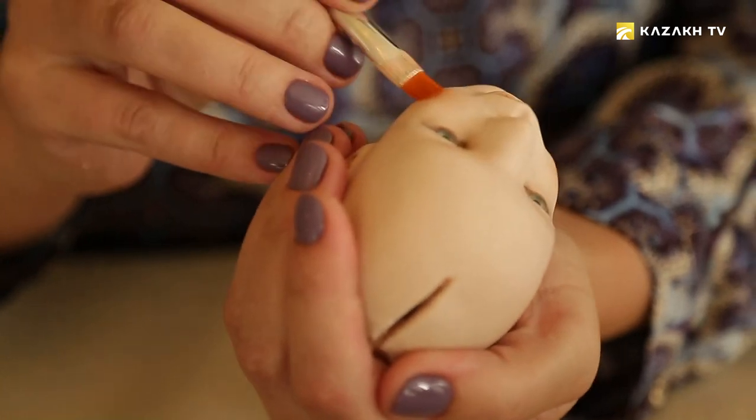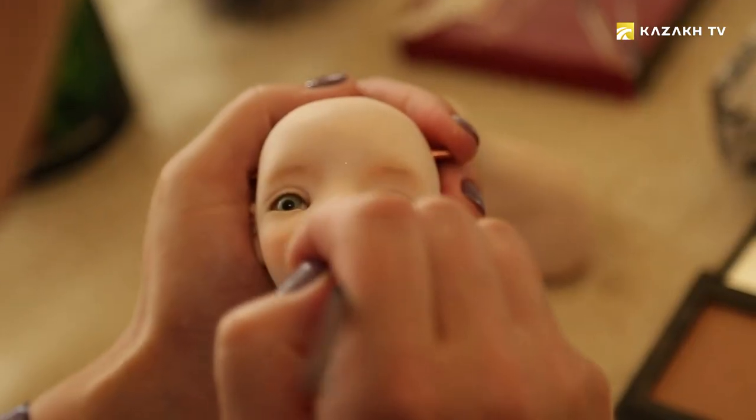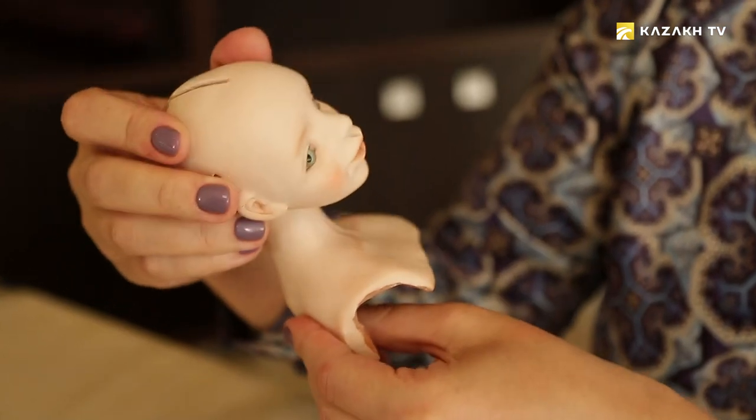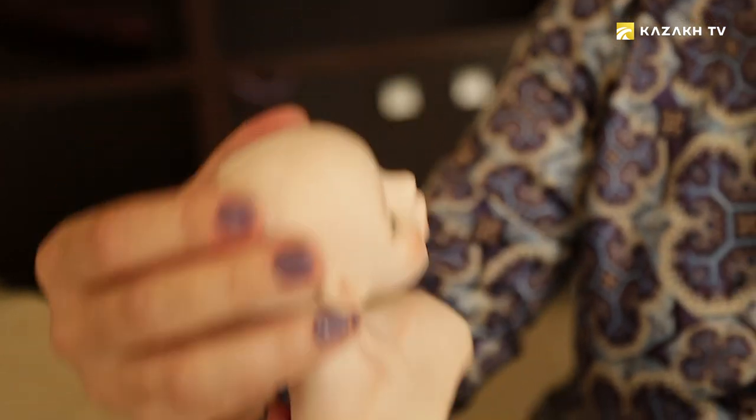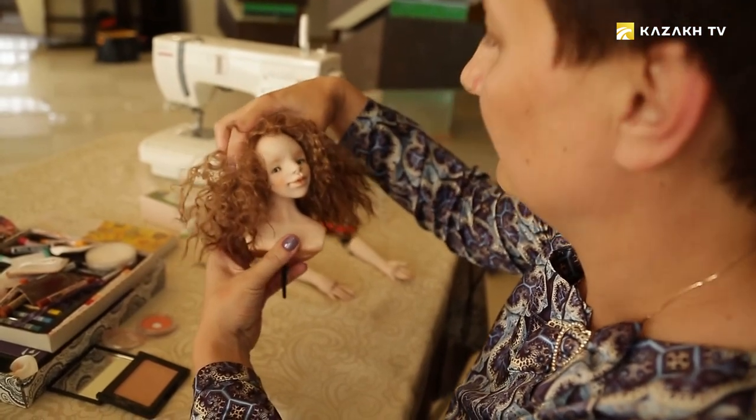Dolls reflect the author's style, which takes years to develop — not one year, not even two. Masters who have their own style may need even five years. The doll has to be movable: the hands, feet, neck and head are made of hard material, while everything else is made of fabric stuffed with different fillers. The process of creating a new doll begins in different ways — sometimes with a sketch, sometimes with interesting pictures seen in a cartoon. The goal is to make a doll in your own interpretation, without repeating or plagiarizing — creating it as you imagine it to be.